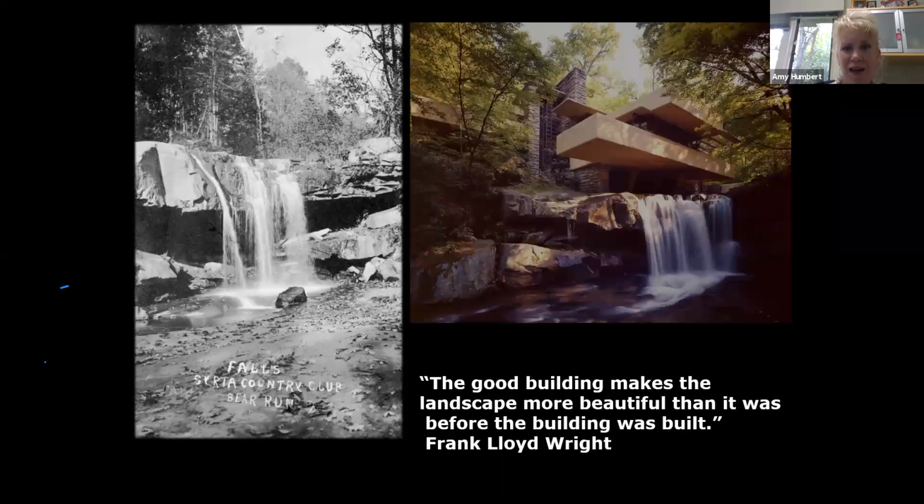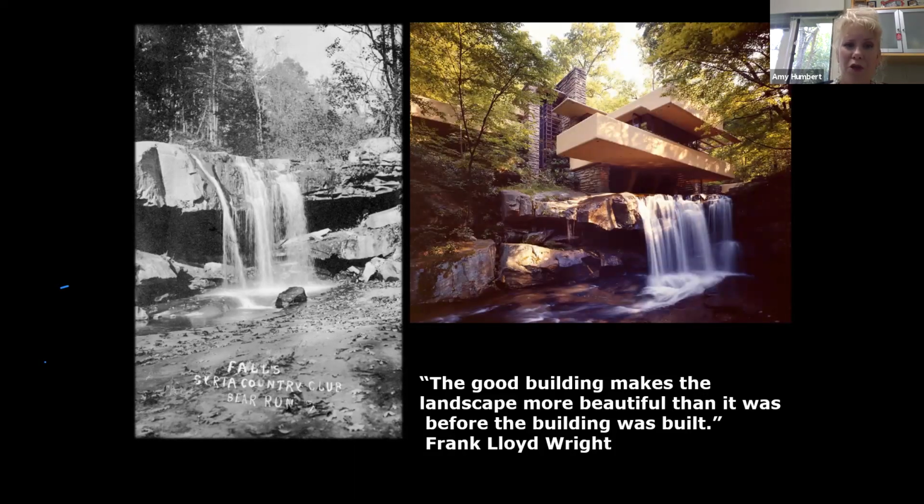And what Wright designed was a building that took its inspiration from the shape of the rock ledges that created the falls. So the various horizontal levels of the building were Wright's version of those horizontal rock ledges that actually created the falls. 3-story building. Sections of it are suspended out forward, almost like the way a diving board extends out and doesn't have vertical support. So the building uses what we call cantilever construction, which is a diving board, basically. You can see in that image on the right that the front part of the building is suspended out along the front. And I'll talk a little bit more about how that actually works.